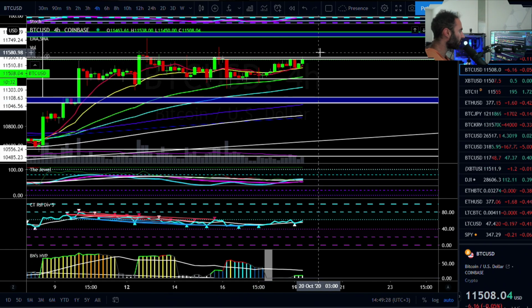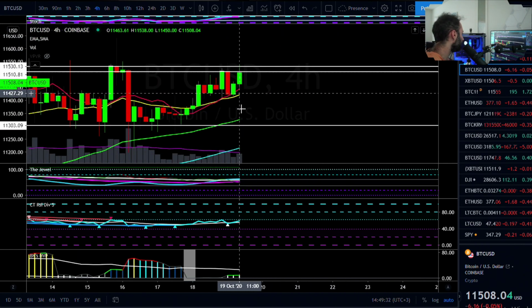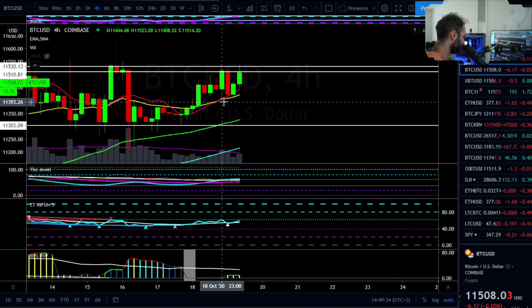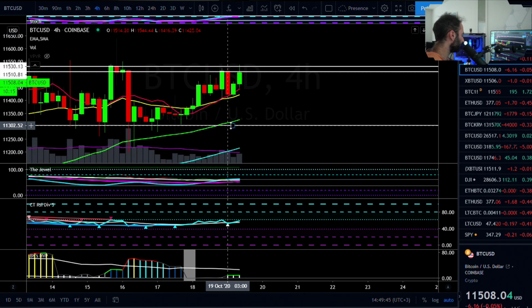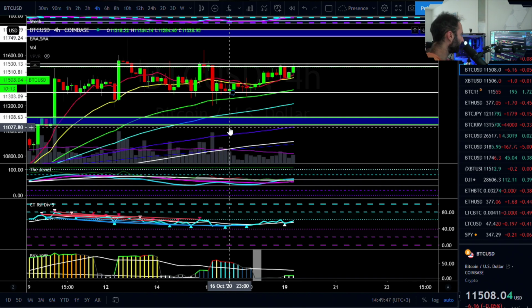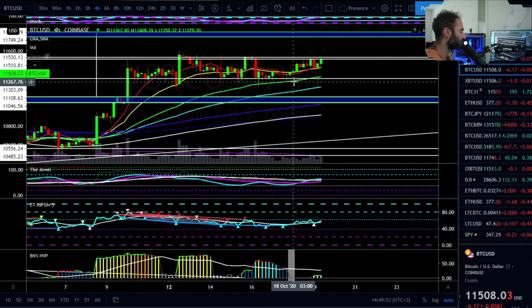But if you are going to see a fake out, here's how you'll likely know that you're going to see a fake out if it happens. If we take out, what low is this? Yeah, yesterday's low, 11,408, and let's just call it 11,004. Even just a tick below there probably does turn into a bit of a fake out. At the very least, we'll test back down to about 11.3, and anytime that you get close to support, you have a chance to break it, just like anytime you get close to resistance, you have a chance to break it as well. But for right now, it looks constructive, looks good. If I had to call it, it probably does break out to the upside.